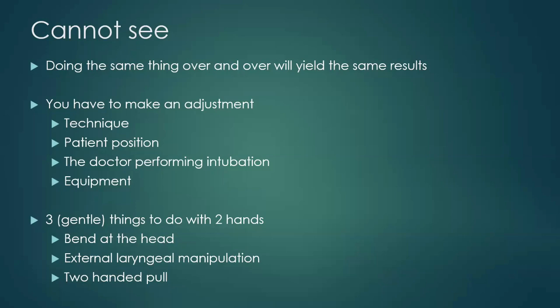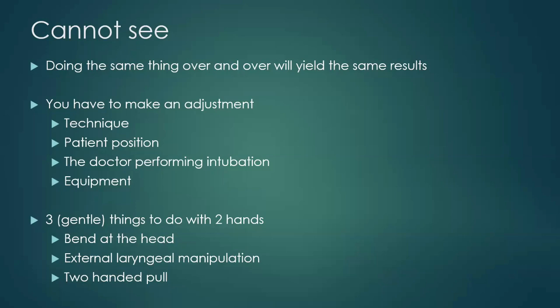To note, this is something that I wanted to mention. We teach it in AIM a lot as well, but it's often forgotten, and it's three simple things that we can do. We usually have three things to do with two hands, and this speaks to technique when you're intubating. I included the word gentle here because remember, these are children. Their tissue is very soft and friable. I'll speak about it a bit later with the front of neck axis as well, but remember the cartilage is also not entirely formed. It's very easy to cause fractures, to cause gum damage.